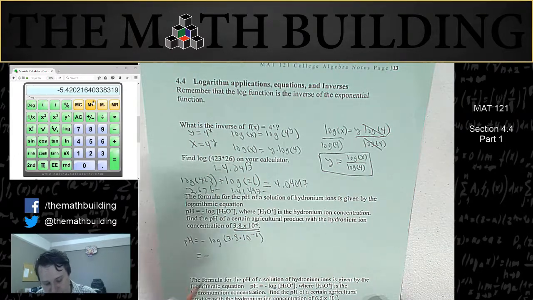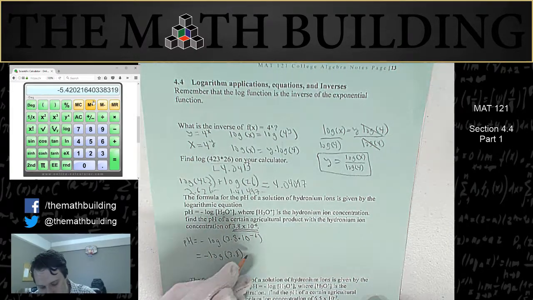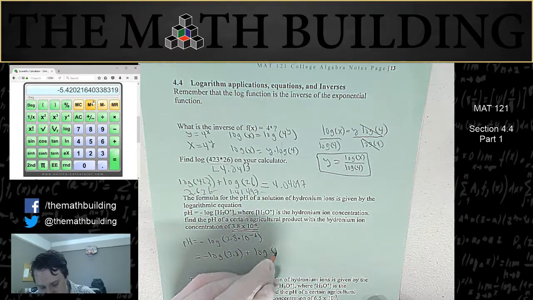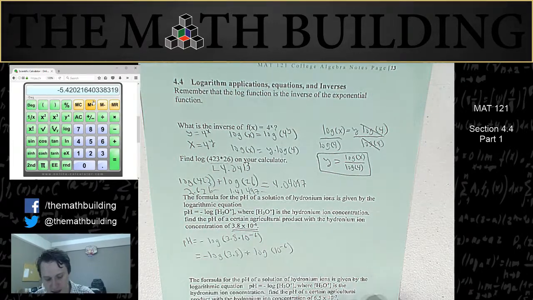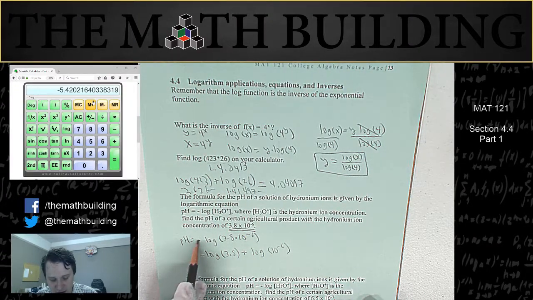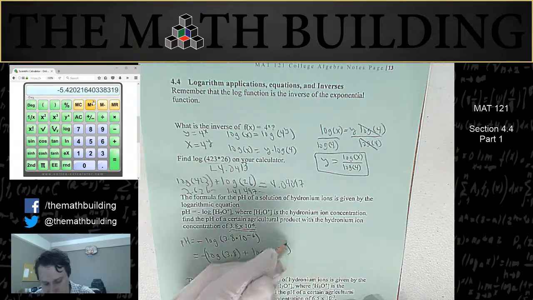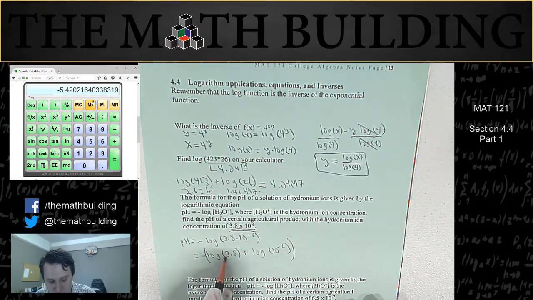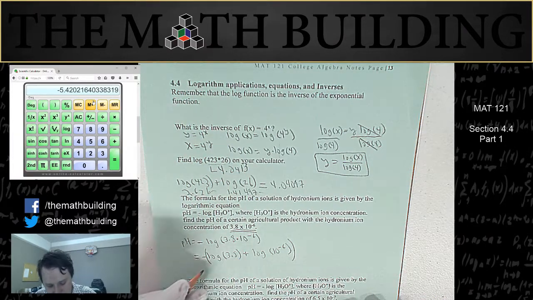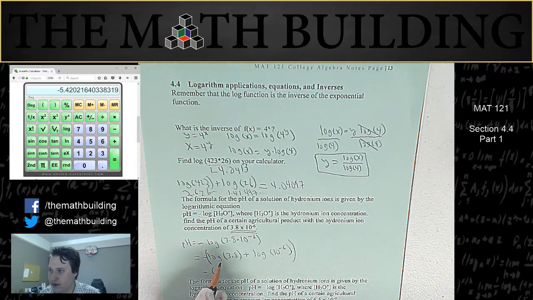So this will be equal to the negative log of 3.8 plus the log of 10 to the minus 6. Okay? And if you did this, you've made a mistake, because this negative right here is in front of the entire log, so we really need parentheses right here. This negative would go to this number and to this number. So that would be the negative of, now we can just do log of 3.8.